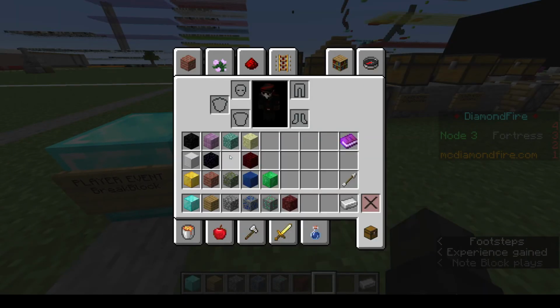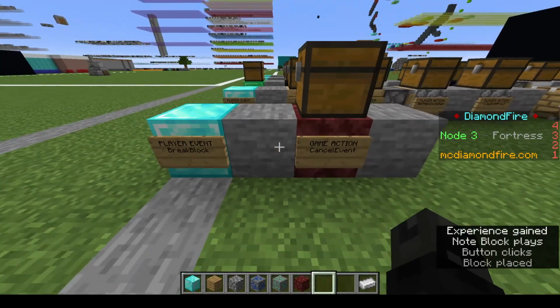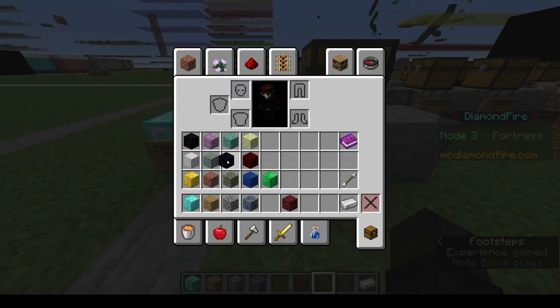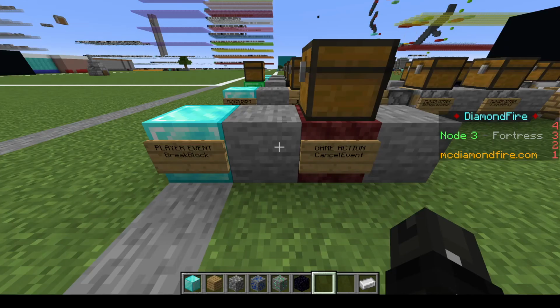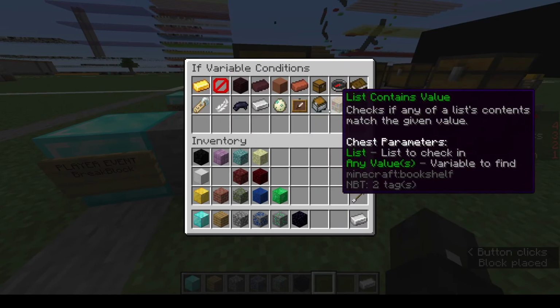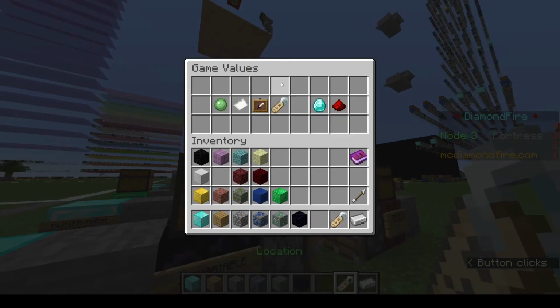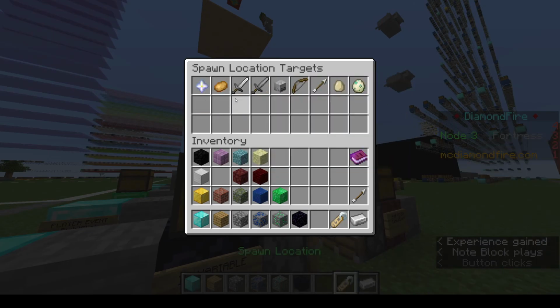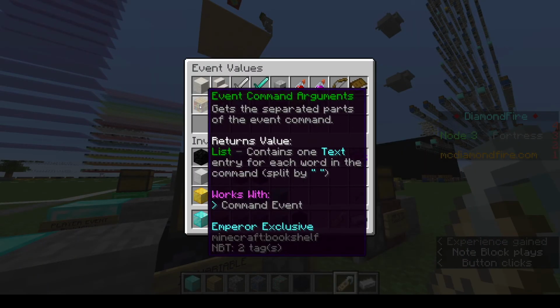Yeah, break block event, and then you'd cancel it if, sorry, wrong one there.